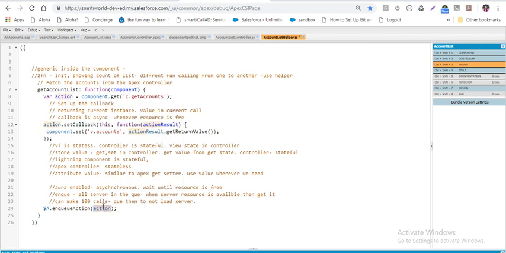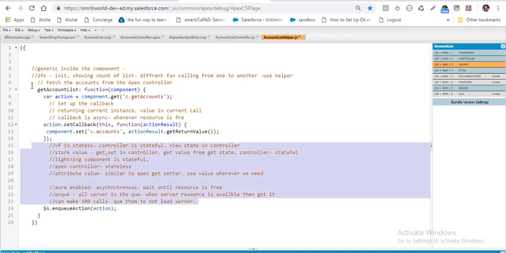So we are saying setCallback, so that we don't have the load on the server. So it is asynchronous, that is a queue. Whenever the server is free, then we get it. So that is how we are able to call the Apex controller, get the values, and then with the help of the attribute we are able to show it there.